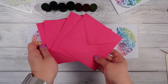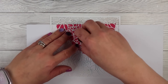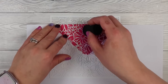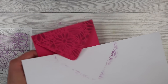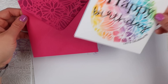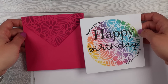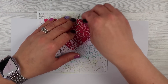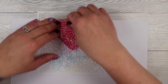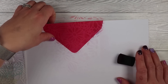Once I got going with the stencils I really whipped through these cards fast — all the backgrounds and stamping done in probably less than an hour. Because it went so quickly I got the stencils back out and decorated my envelopes to go straight with the cards. I've already given away four of these happy birthday cards this week. With stencils this is fast, fast, fast, and with stamps you can just churn card after card as well.